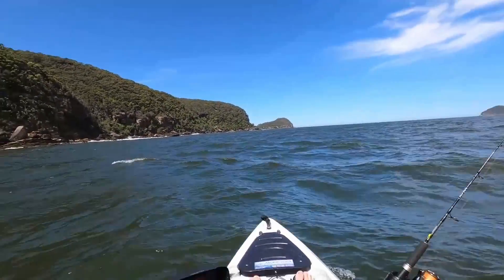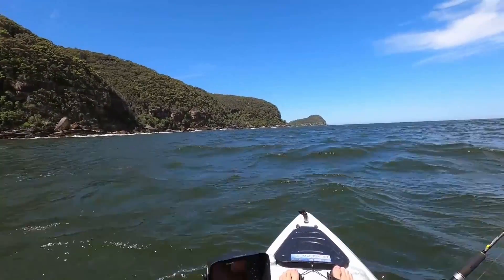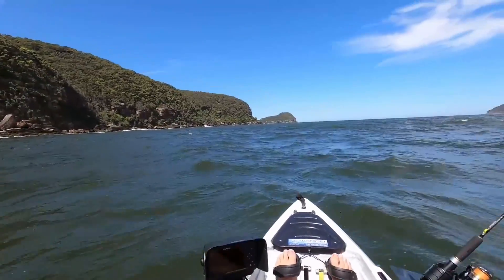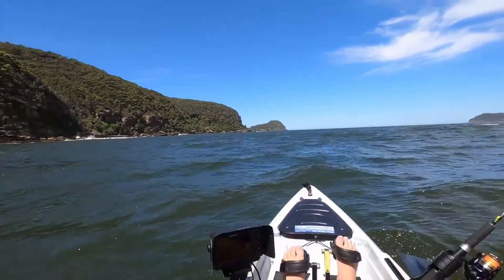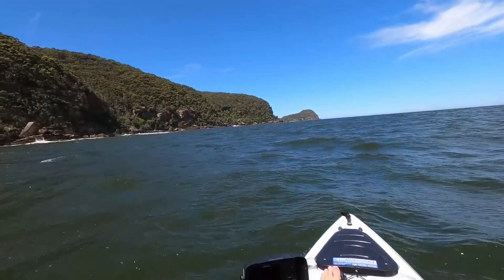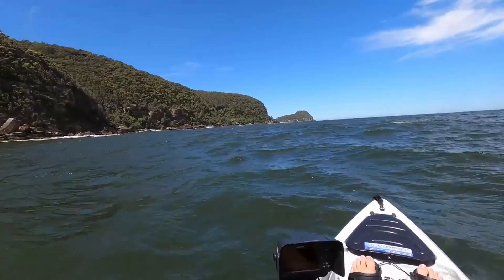If I get in close enough I'll get some footage of it, but at the moment with all these cross waves it's making it very hard to distinguish where to go. I kind of want to get out of these crossway sections, which is based off this wall over here crossing over. Once another set passes it's probably going to be a little bit better.